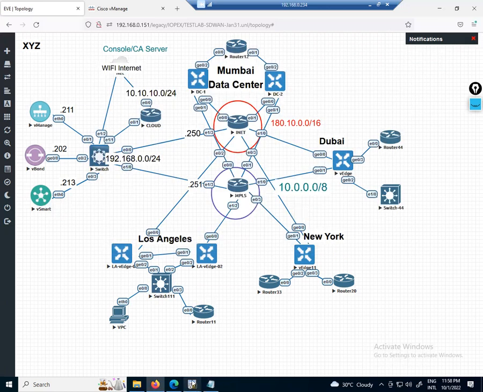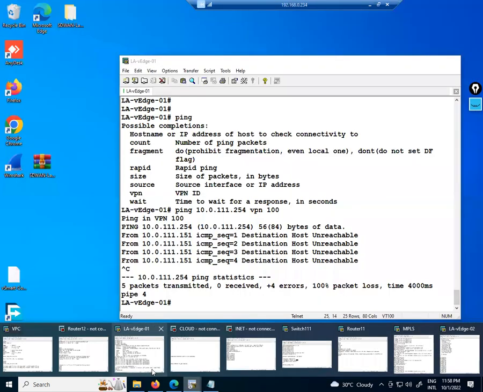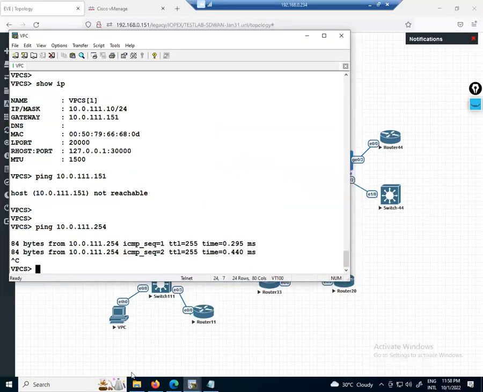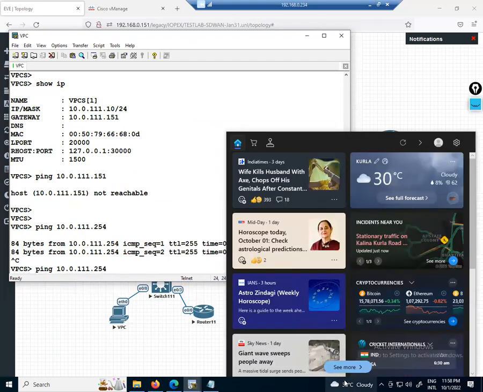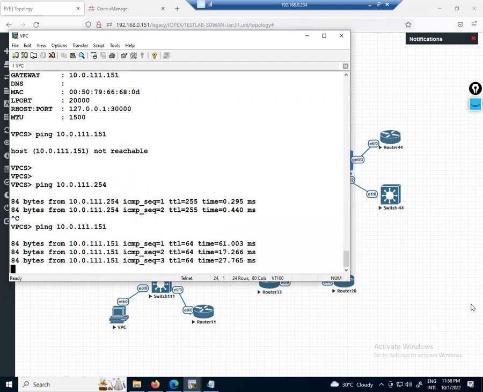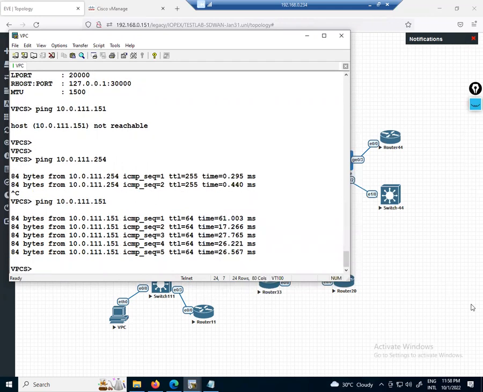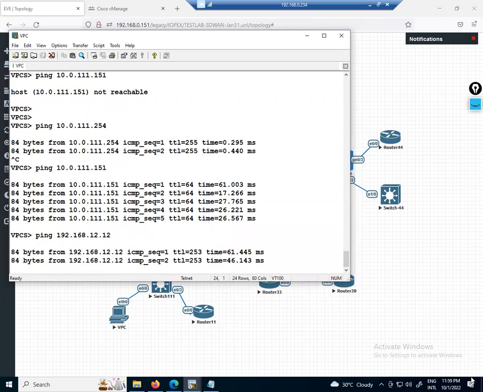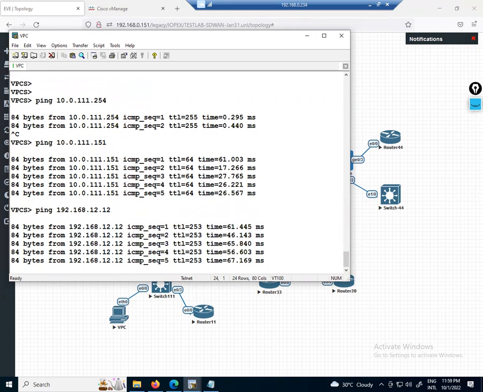Okay. So now can I do the testing? Let us see. The VPC should be able to ping the gateway now. Ping 10.0.1, not 254, it is 151. LAVH1 IP is 151. And then you see, now the VPC is able to go through LAVH2. Can it access the data center? This user will be able to access a server in return. Yes. So see, this is going through the internet at the moment.